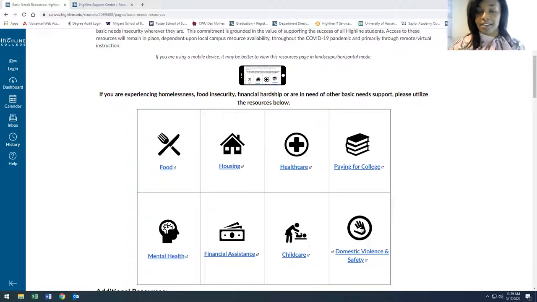You never know. And of course you can share the entire basic needs page with students just to let them sort of decide what the best resource is. And then same thing for the third question, it may be helpful to again share all of those links. We never really know what a student's situation may be. So in the case of a student needing to pay utilities, the financial assistance icon would be a great one, childcare, but you may want to share all that you have.